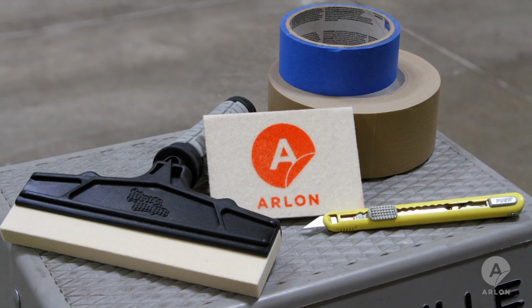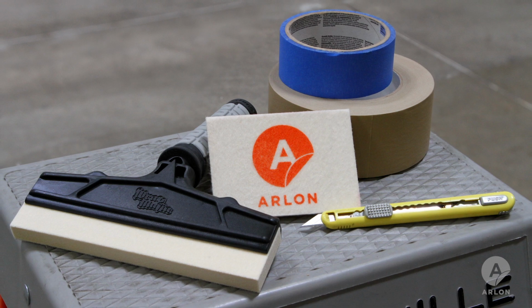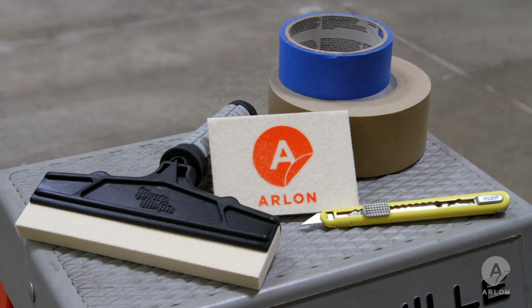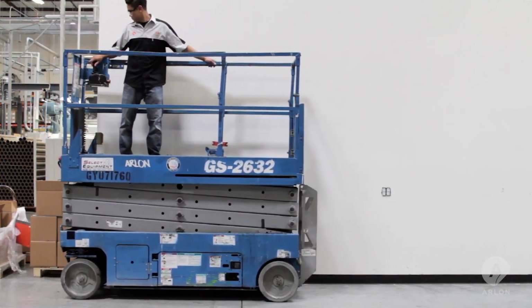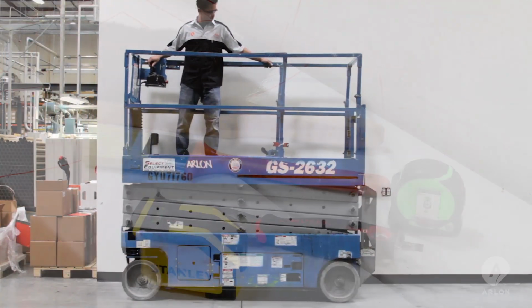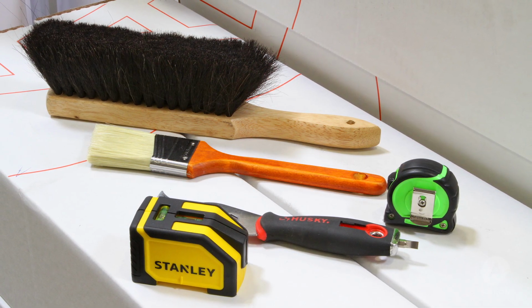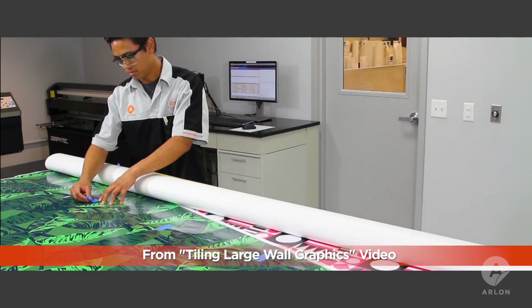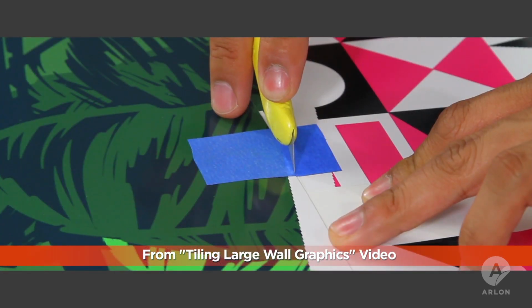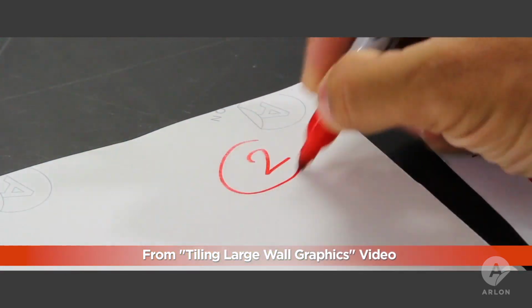Have your application tools ready: a felt squeegee or Wrap Mafia's bill collector, snap-off blades, and a high-tack masking tape. Make sure your worksite equipment is also set: a scaffold, ladder or scissor lift, laser level, screwdriver, and brushes to dust off crevices. It is vitally important to make sure that all graphic panels for the job are properly prepared off-site. For details on this preparation, see the Rapid Ride video on tiling wall graphics.